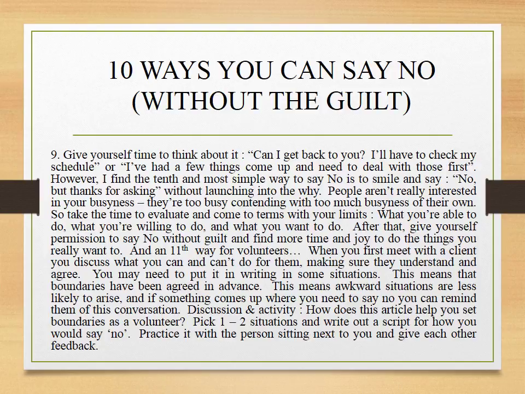When you first meet with a client, you discuss what you can and can't do for them, making sure they understand and agree. You may need to put it in writing in some situations. This means that boundaries have been agreed in advance. This means awkward situations are less likely to arise, and if something comes up where you need to say no, you can remind them of this conversation, discussion, and activity.